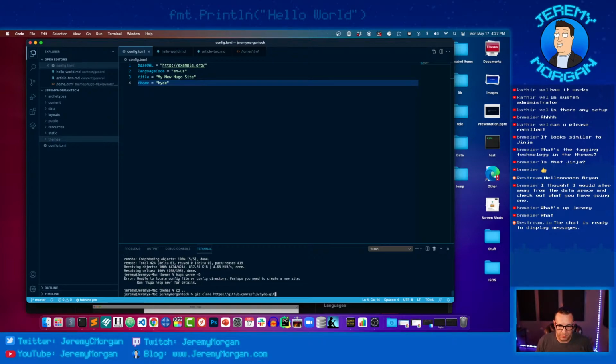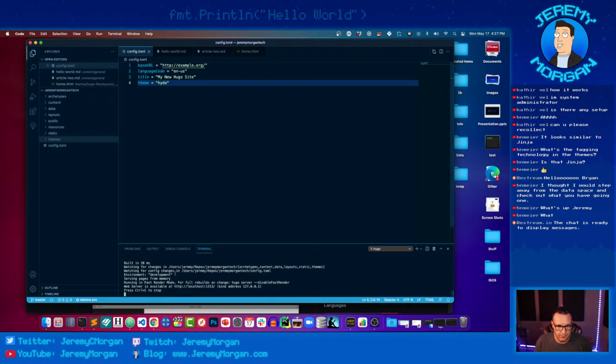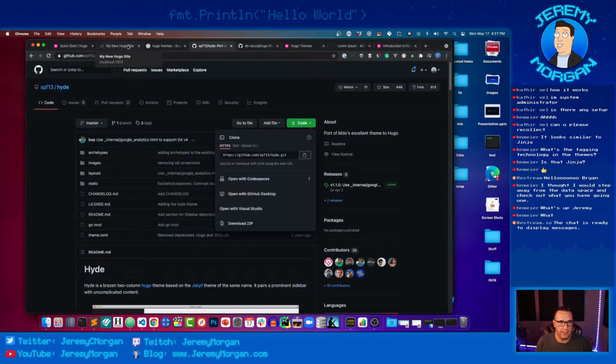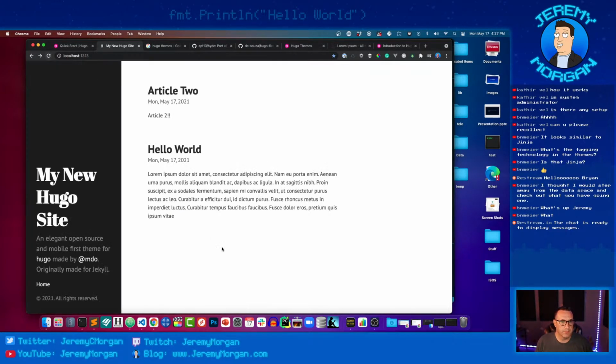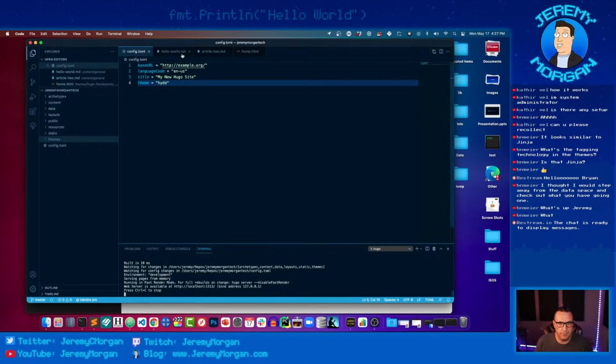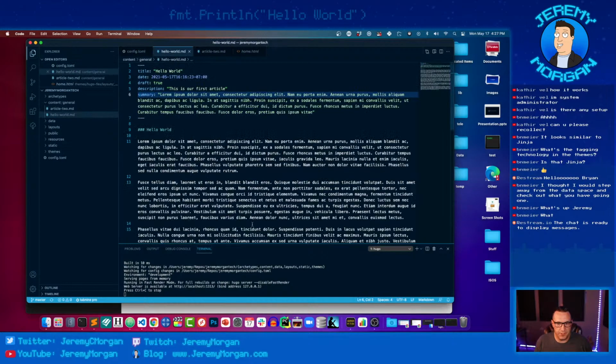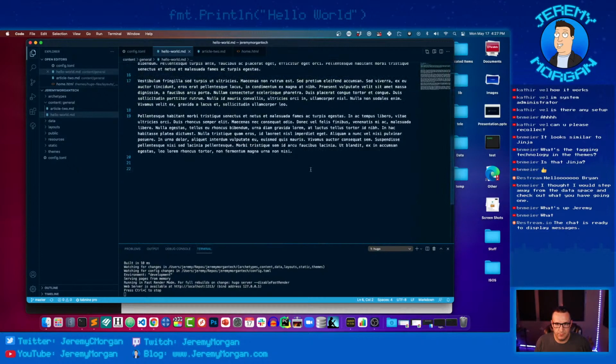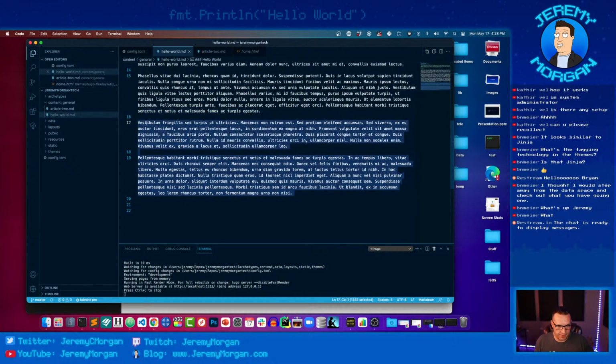Oh, you gotta run it from the base directory. Cool, let's see what it looks like now. Awesome, so this is a little bit more what I expect. We have summaries here. If you don't have any kind of description or summary, then it just displays the content. So for article 2, we'll throw a couple of these paragraphs in here.